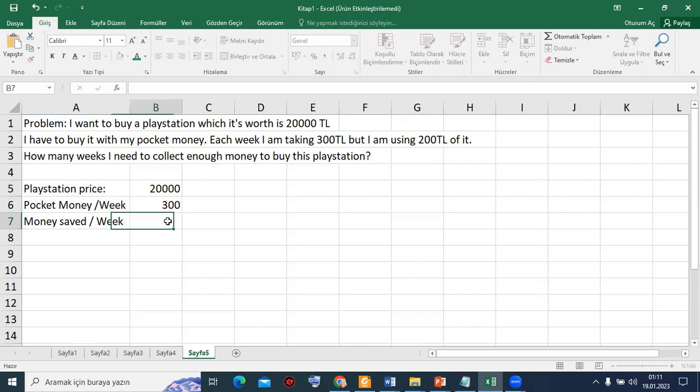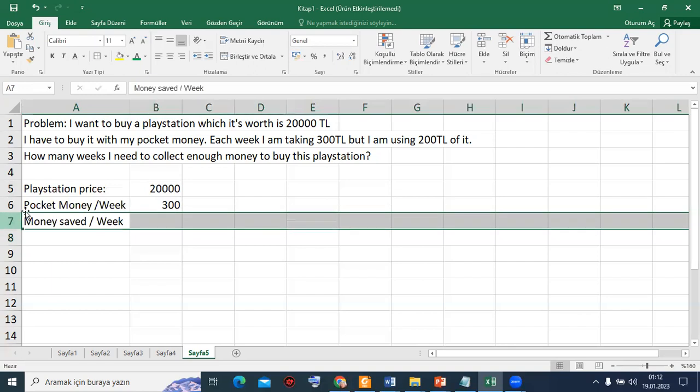Money saved per week is 100 TL, but I can't do it like that. I have to write the formula for that. So how can I make it equal, but I have to write somewhere how much I am using.